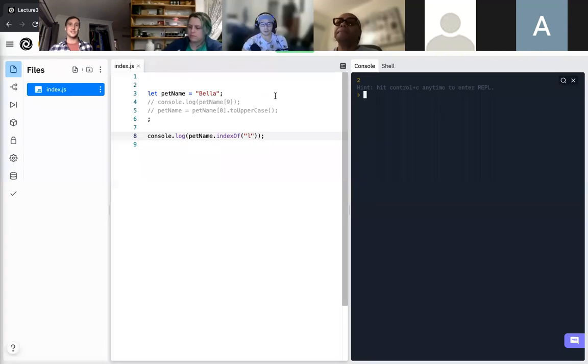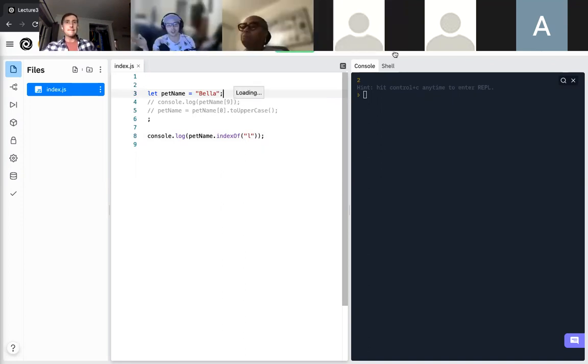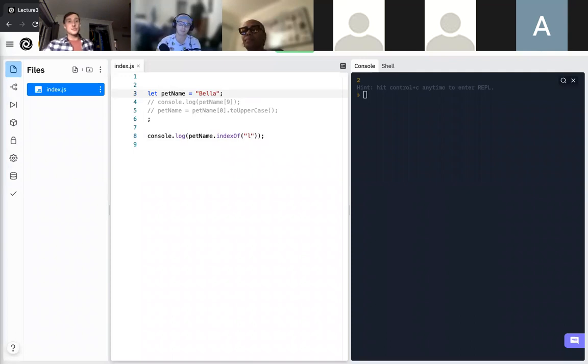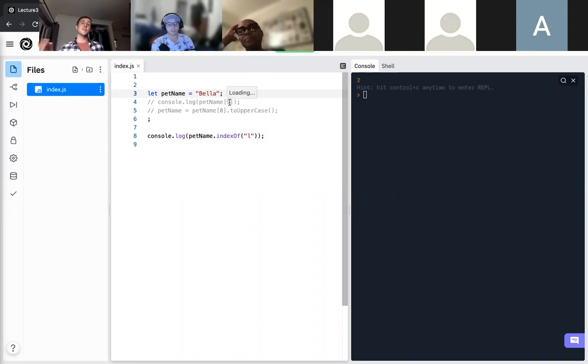Great question. Is there any way around that to get a specific character you're searching for? You're going to have to... go ahead. Say you're looking for a further along index. There's a last index of method, and then anything in between you'd have to do some kind of loop and slicing. Exactly correct. You have a last index you can do, so you can find the last one of it. But we haven't talked about slicing or splicing or looping or anything like that. There are tactics out there to get around it. It just gets a little bit more tricky and definitely becomes a more fun algorithm to develop.